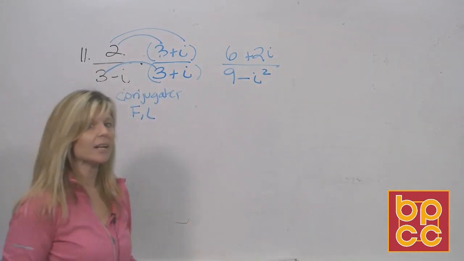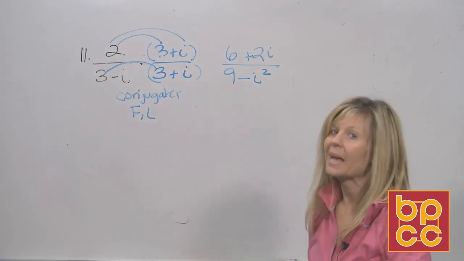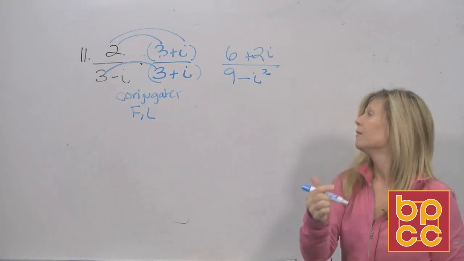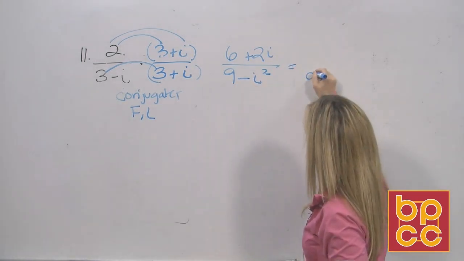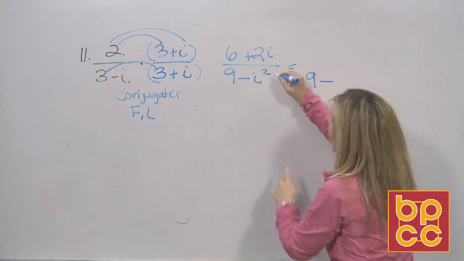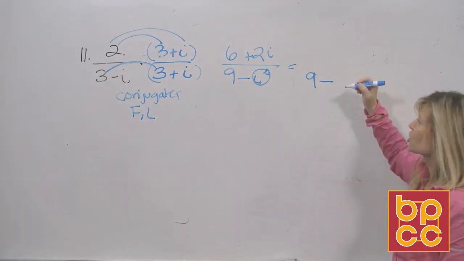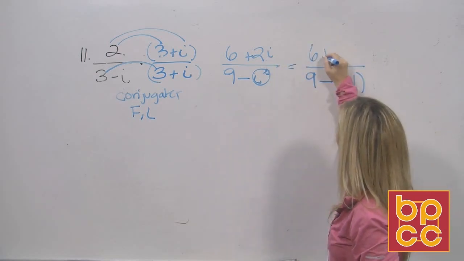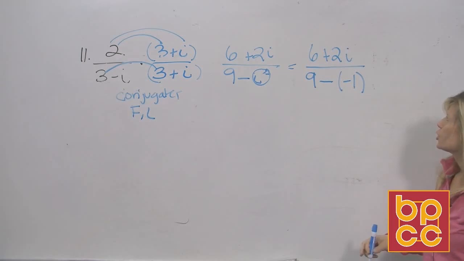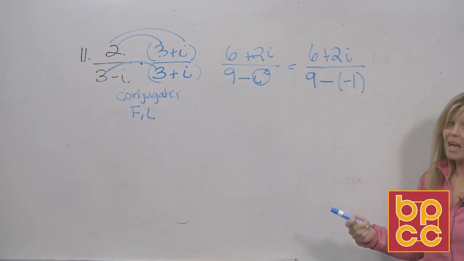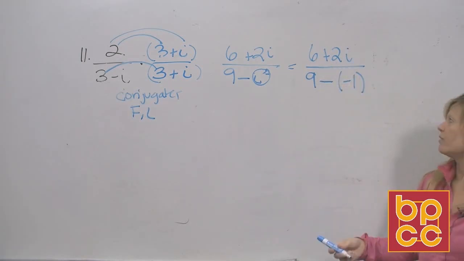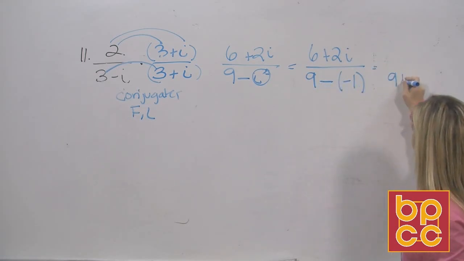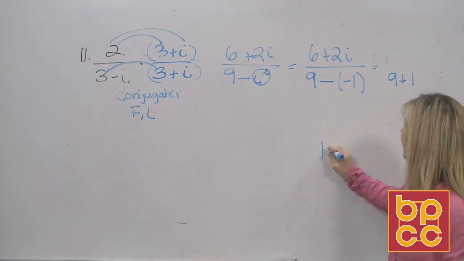Now you're saying to me, I know what you're saying, Miss Black, there's still an i in the denominator. It's not an i anymore. It's an i squared. And what did you learn you can replace i squared with? Very good. This is really 9 minus, and i squared can get replaced, exchanged, substituted with -1. In the numerator, we have a good old i, and you can't do anything with that. So in the numerator, we got 6 plus 2i. They're not alike. You can't add them. That's not an i squared. You can't get rid of it. But in the denominator now, you got 9 minus -1, which is really 9 plus 1. So what's your denominator? It's 10.